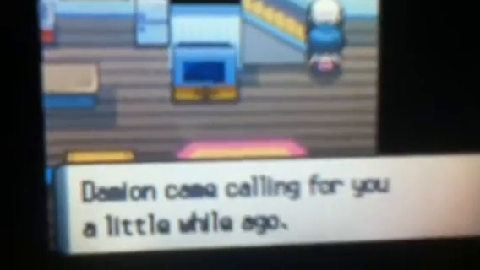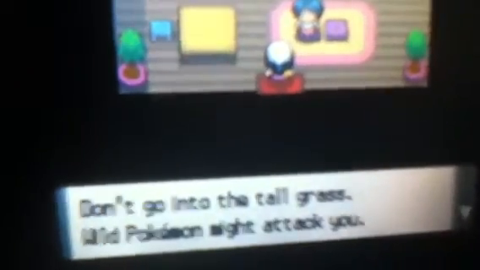Alright, and so when you get downstairs, your mother's going to stop you, and she's going to call your name. She says your rival's been looking for you. And he just rushed out, and she didn't know what it was. She said it may be an emergency, so you better go check it out. So that's what we're going to do. And she stops us again. And she tells you not to go into the tall grass. Hint, hint. A little foreshadowing there. Because Pokemon may jump out at you.